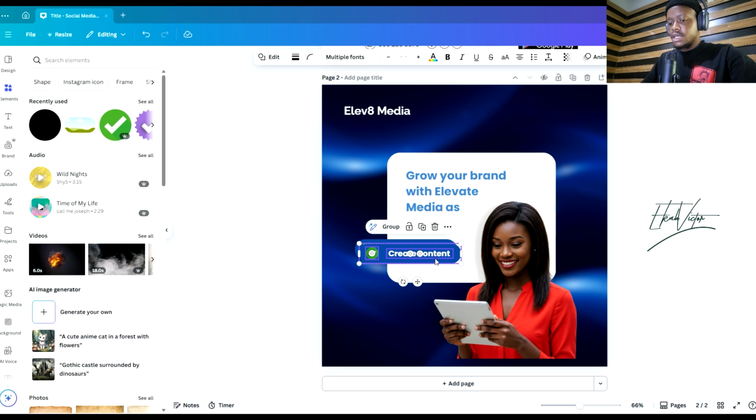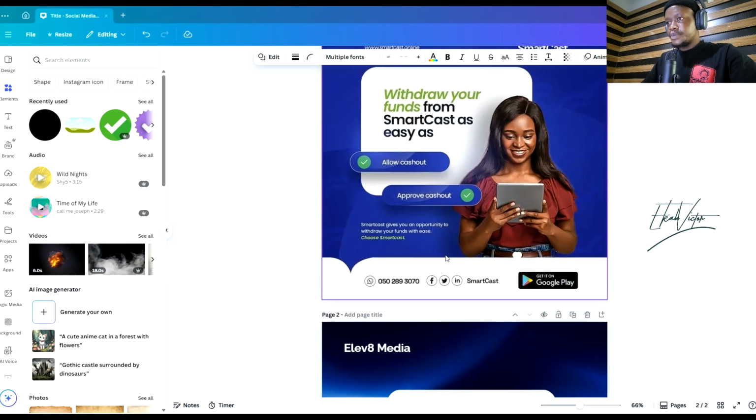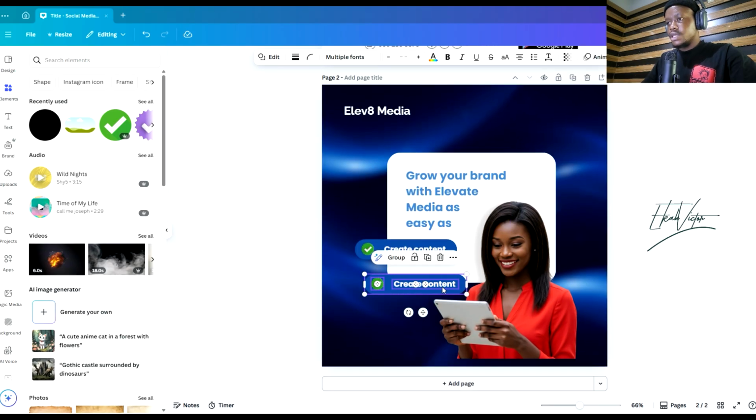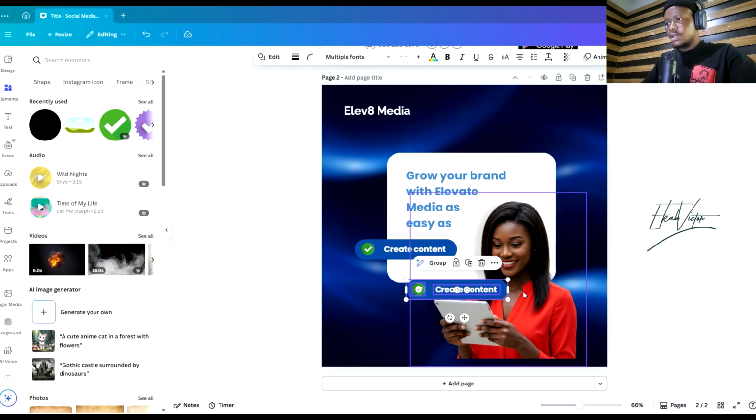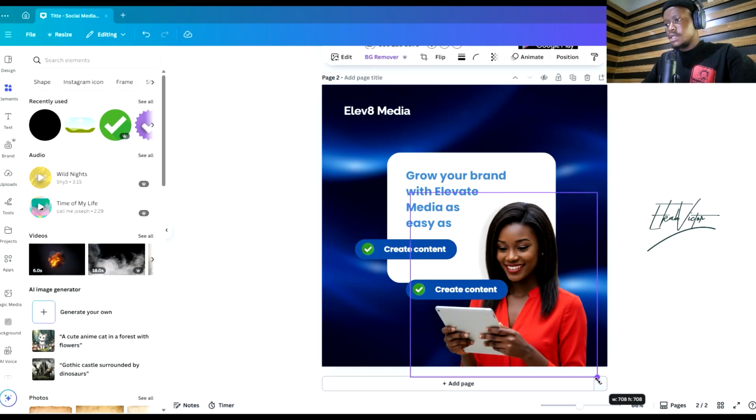See that we duplicate, or we hold down alt and drag. Well, now that we've duplicated, we just bring this one down here. Let's see the placement. Okay, it is almost on top of the character or the image. Let us adjust the image a bit.